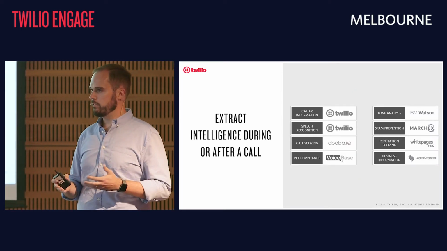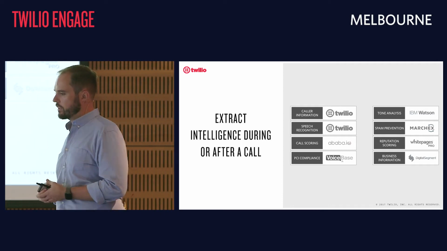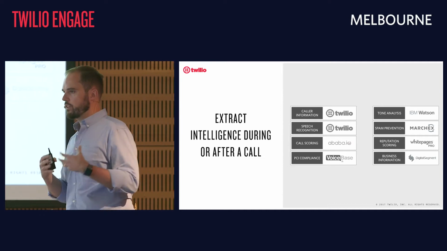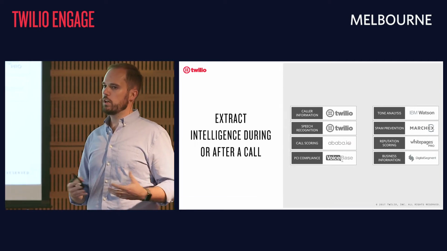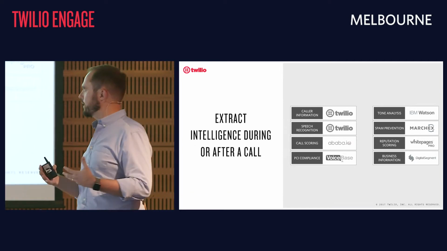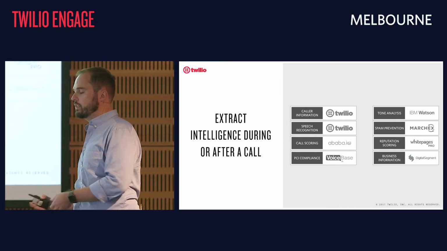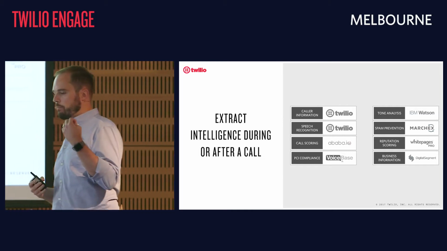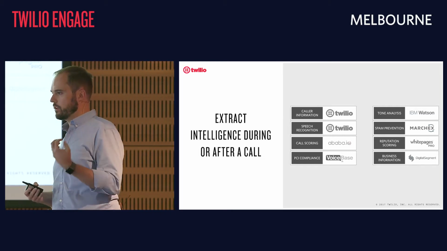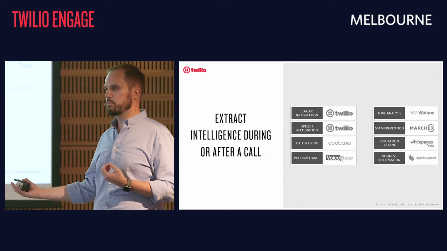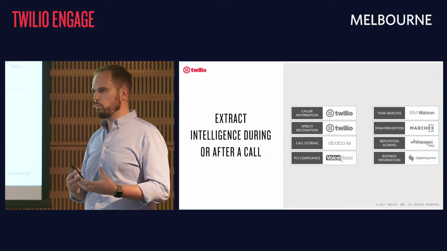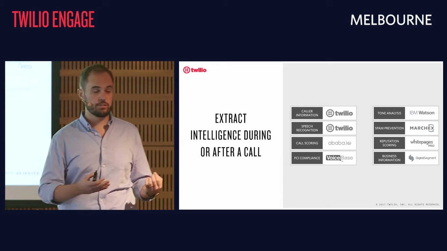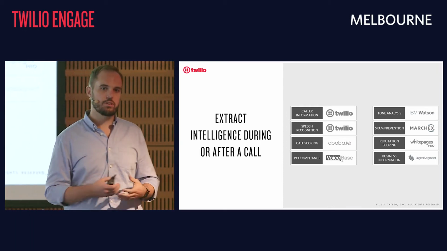The last component of programmable voice that I like to think about is extracting intelligence. So this is actually using the content of what happened on the call or the information that you can collect after the fact, like who were the callers, and then doing something very interesting with it. So you can do things like pull the content down out of the call, like a transcription, and then send it off for sentiment analysis to find out, was the experience good on the call. You can use the information about the callers to do spam prevention or reputation scoring.